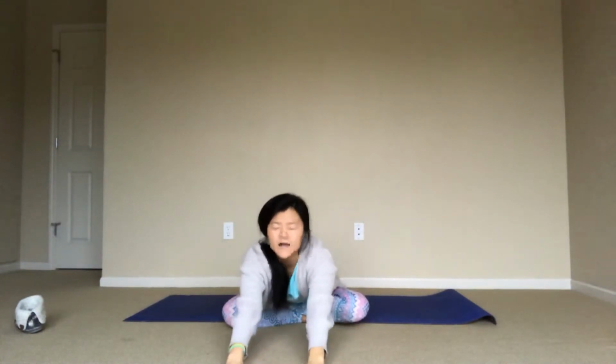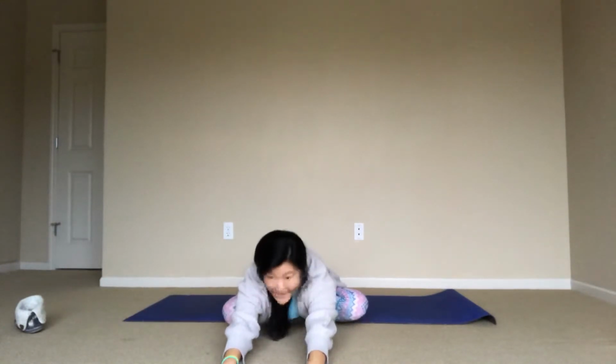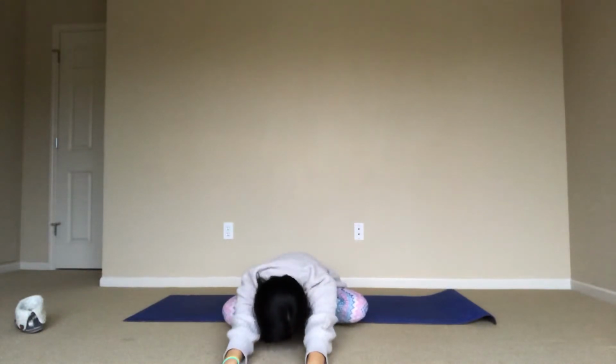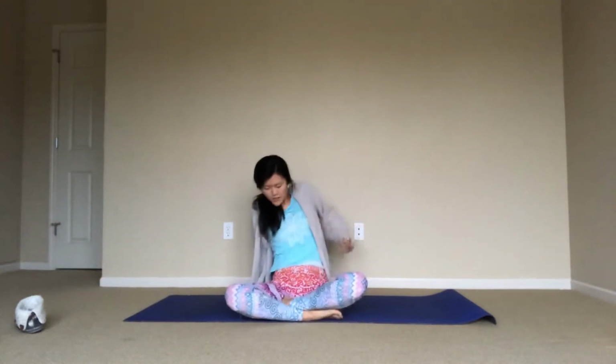Inhale back to center. And this time we're going to walk the hands forward and let the spine soften down. Take a big breath here, all the way in, all the way out. And then gently rise back up. Walk your hands back. Fingertips stay forward. Lean back. Firm your fingertips into the ground.